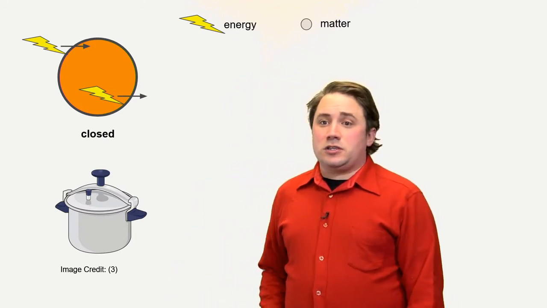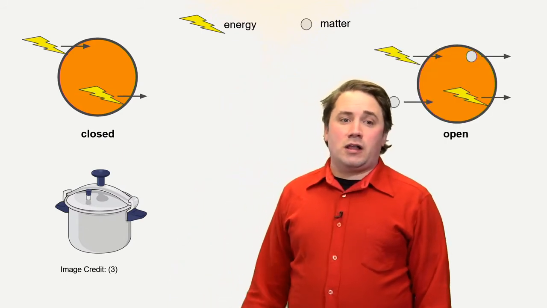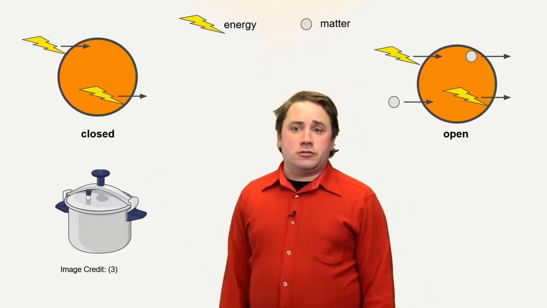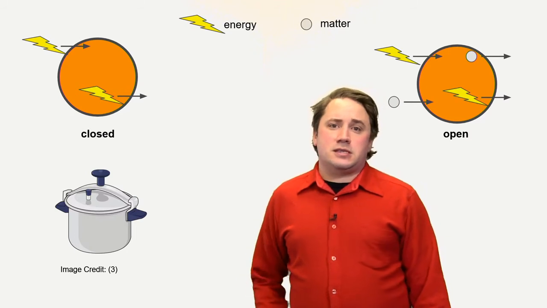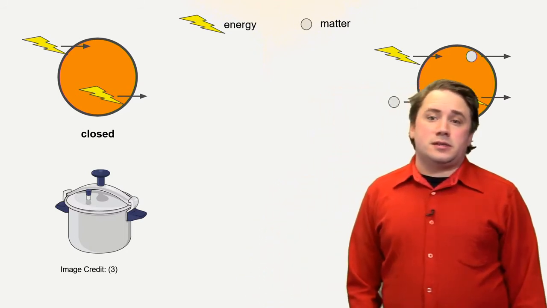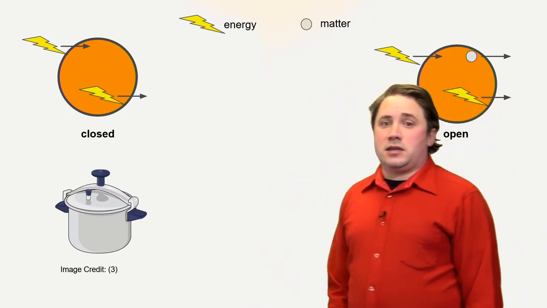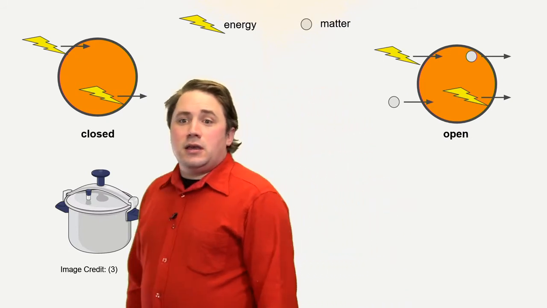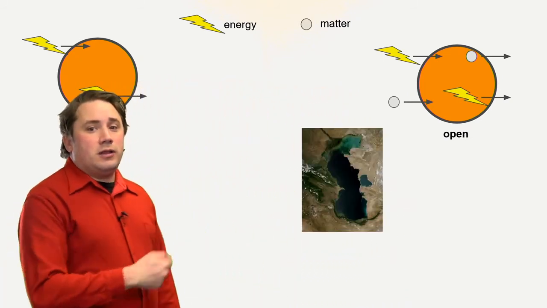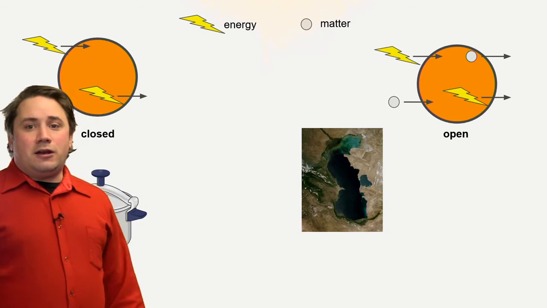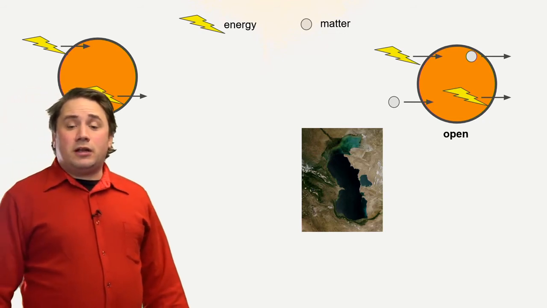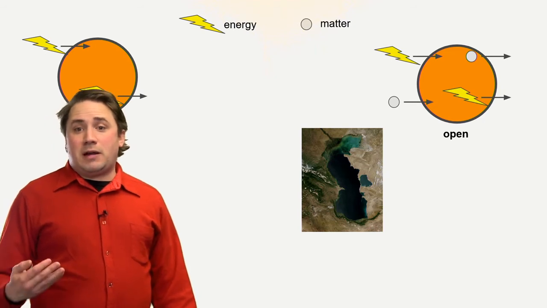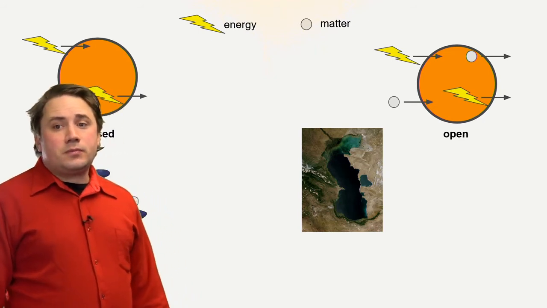Now consider by contrast open systems. Open systems, you'll recall, allow both matter and energy to traverse the boundary of the system. And I think you'll find that most real-world examples of systems are indeed open systems. There are very few closed systems in the environment. Some examples of this, we've already talked about how a lake can be considered an open system. Energy can come in through sunlight, can leave through heat. Matter can come in through stream flow and it can leave through evaporation.